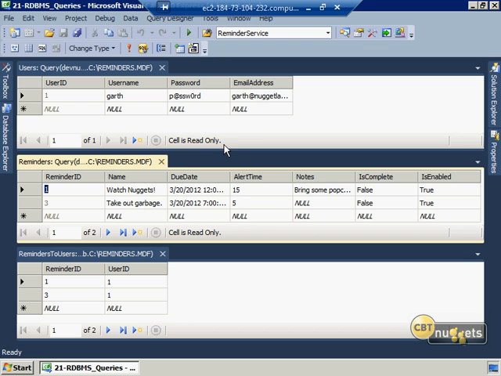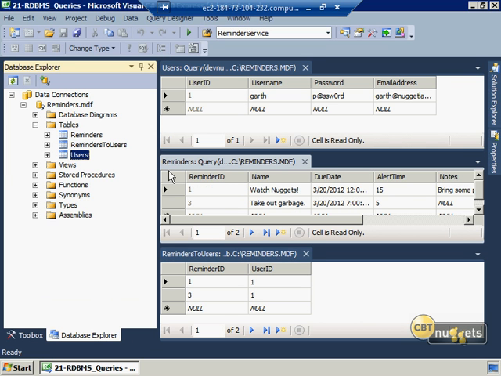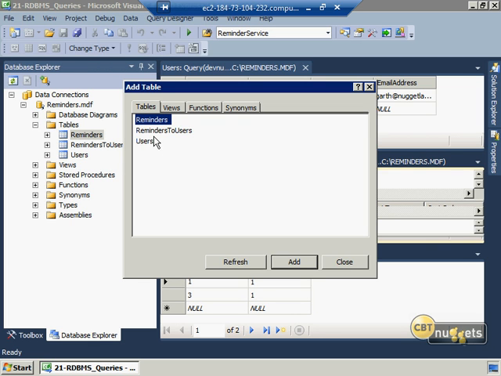So let's say we wanted to write some queries to pull the data out, because we're going to use this query and pass this data back into our application to use. So we're going to need to write a select statement to pull the data out of it. And there's a couple of ways you can do this. The first way I'm going to show you is just writing queries. If we right-click on a table and choose New Query, it's going to bring up a little designer here.